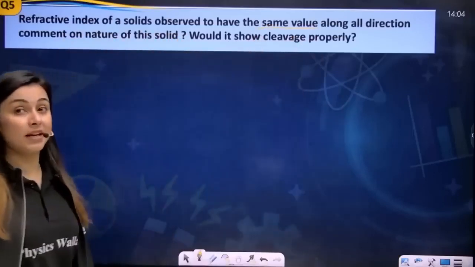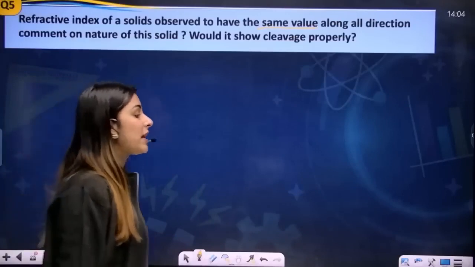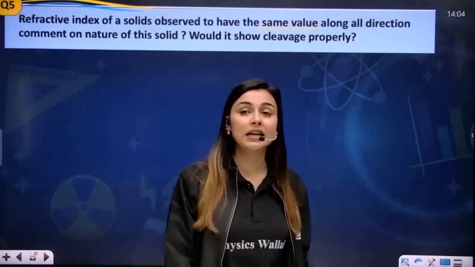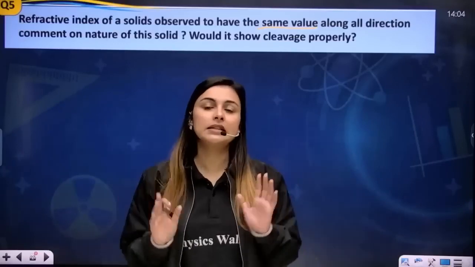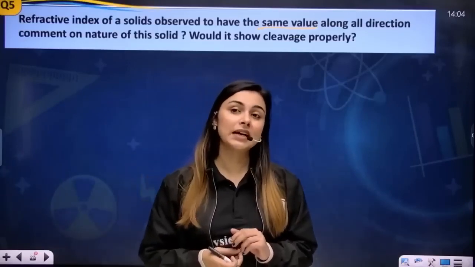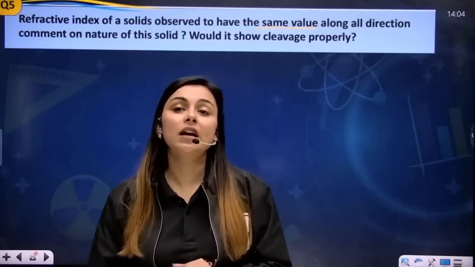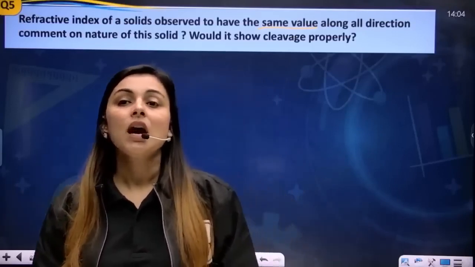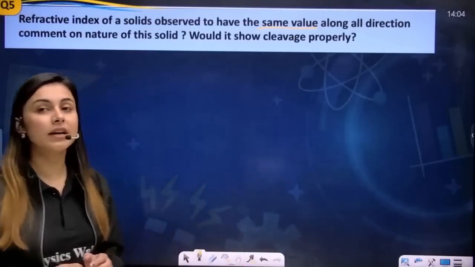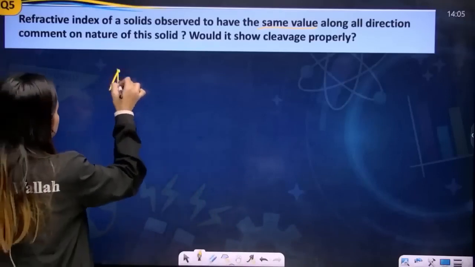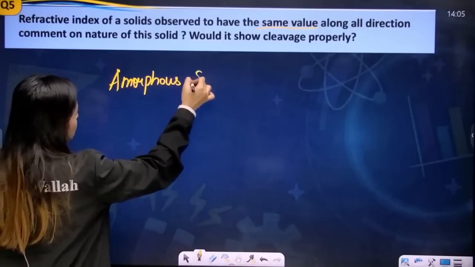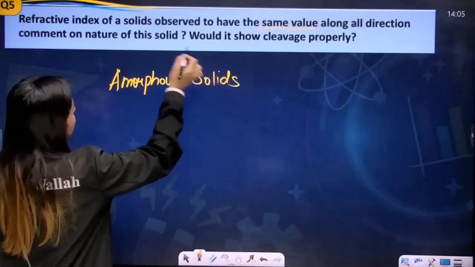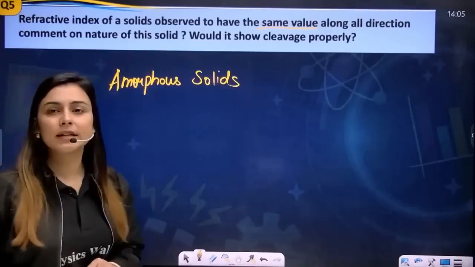Since the refractive index of the solid has the same value in all directions, it is like standing in a crowd where, if we go in any direction, we'll see the same atmosphere. Where is this crowded area coming from? It is coming from the amorphous solid. The ordered arrangement is not present, so the solid is an amorphous solid. Now, my dear students, the first question we've answered: the nature of the solid is amorphous.